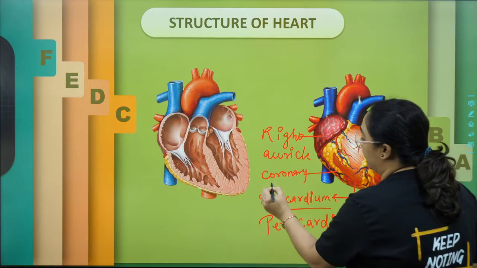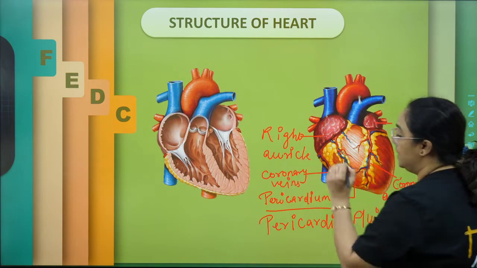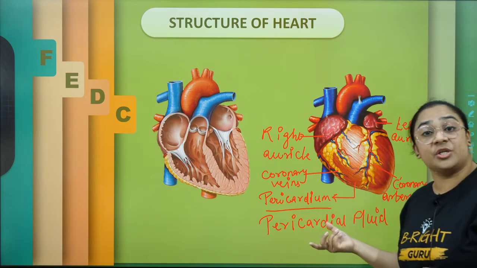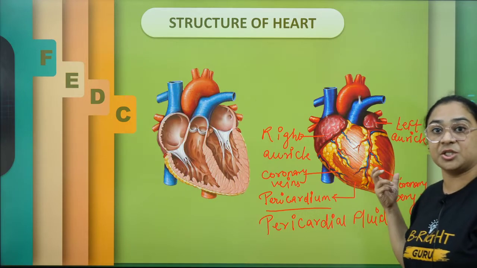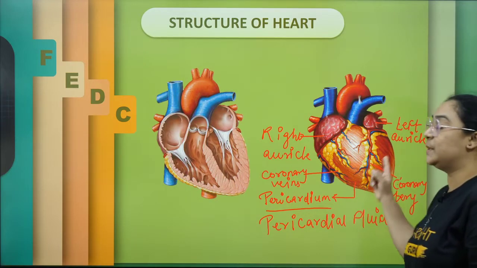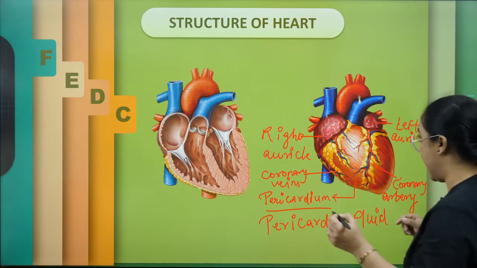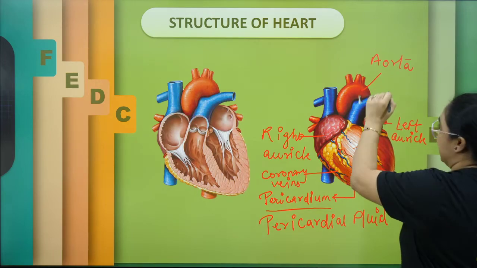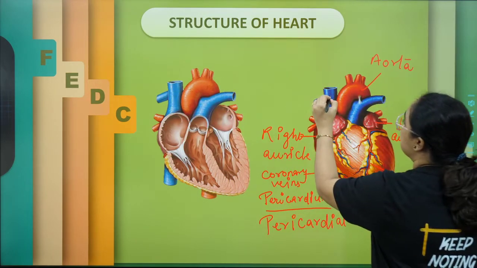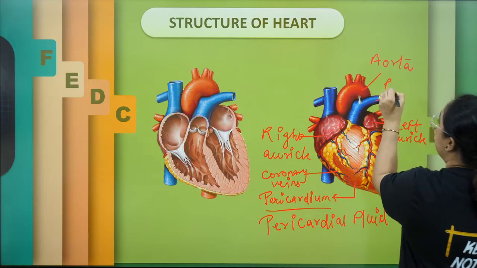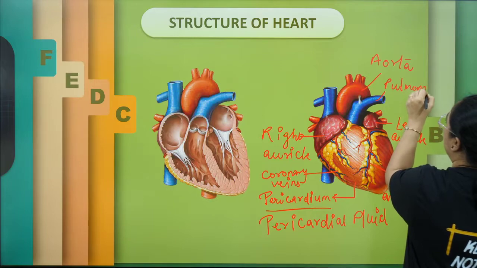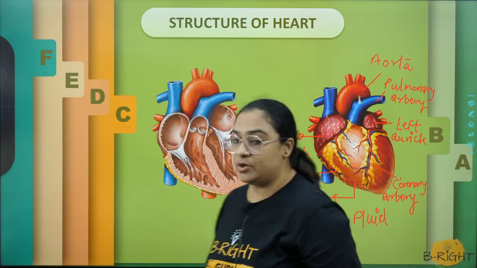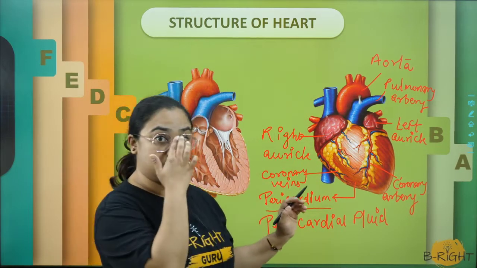Okay, now for the external structure, these many labelings are enough. As you can see, the ventricles are not properly distinguished here because there is no septum that has been shown clearly in this diagram. So this much labeling is sufficient for this external structure. At the most, you can label this as aorta. Now aorta is the largest artery, which I will explain over here, and this is pulmonary artery. At the most, they will ask only this much with this diagram. Okay, this is pulmonary artery. Alright, so quickly you can take a glance at the entire labeling of this external structure.